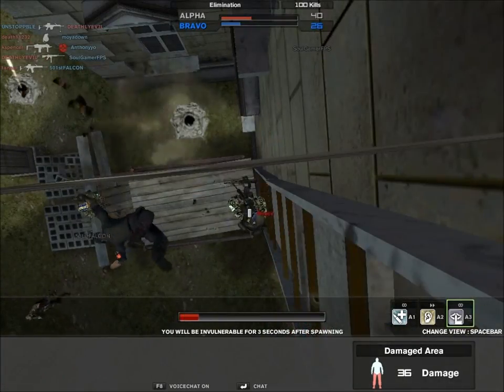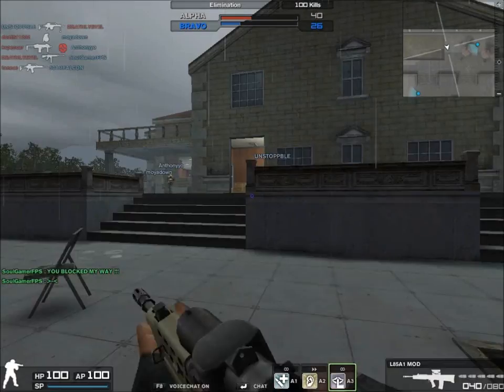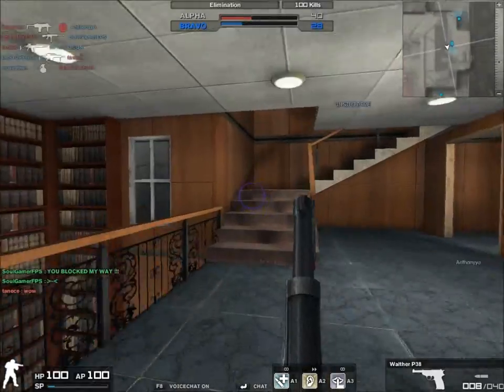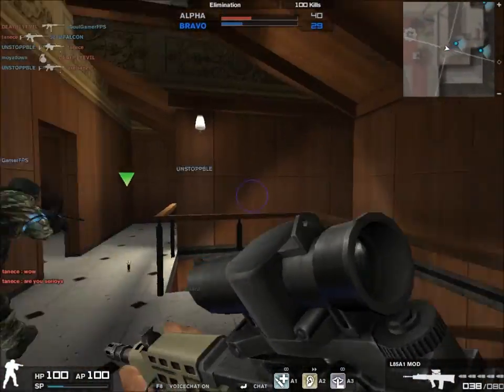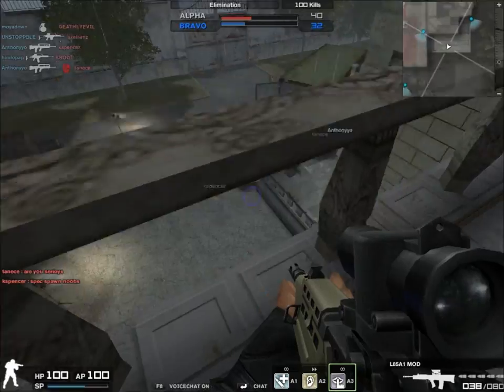Disgusting. Oh, my goodness. What? Oh, wow, lagger. Come on. Wait, Soul, was that you who died in front of me while I was trying to shoot at them? Soul. Oh, screw you, Soul. You blocked my way. You're blocking my way. Get out of my way, bro. Get out of my freaking way. No, he's the guy who blocked our way. Oh, he was. So yeah.